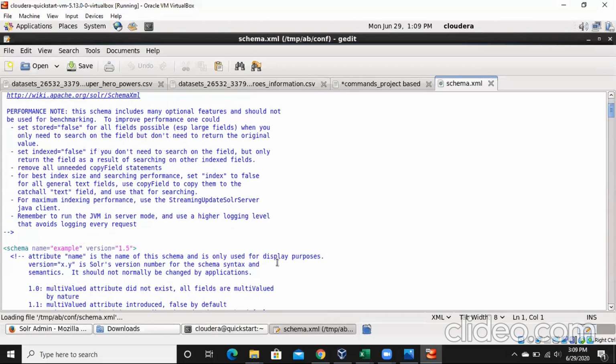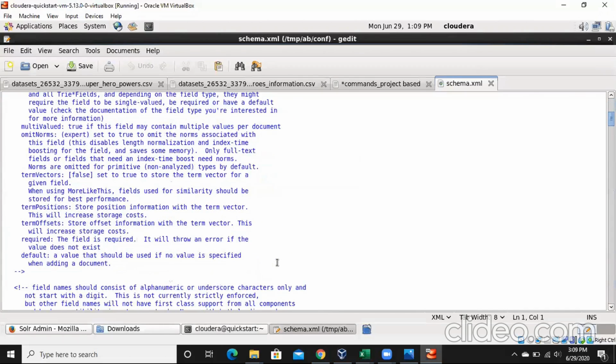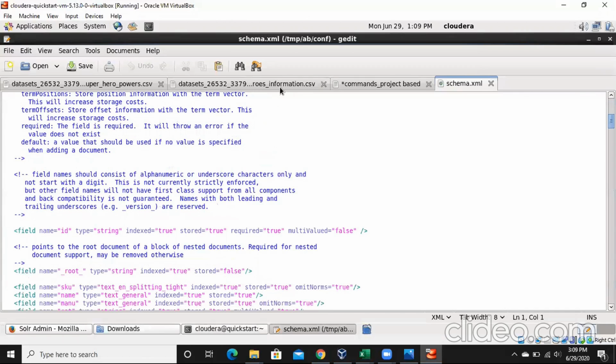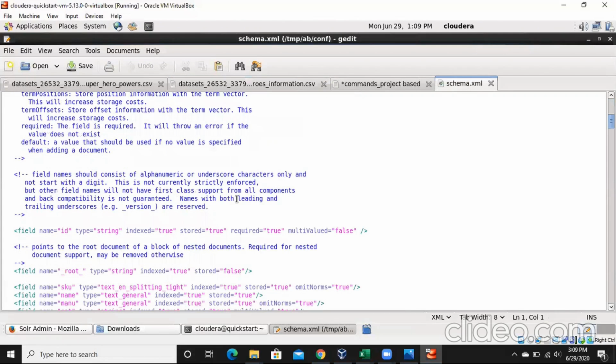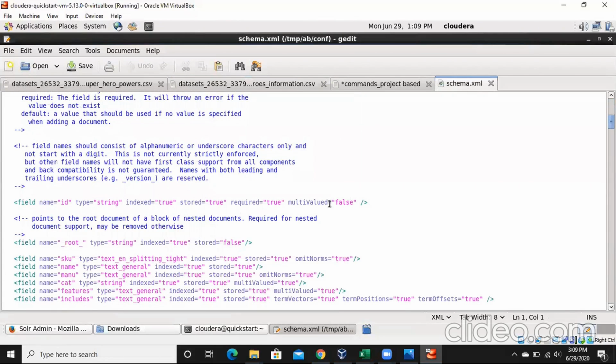The schema page will be displayed here, and you have to go to the data set. So consider this data set. Now we have 9 indices here, 1, 2, 3 and so on. We have 10 indices here. So you have to go to the schema configuration page and configure it as follows.